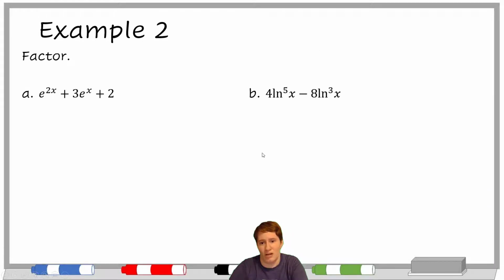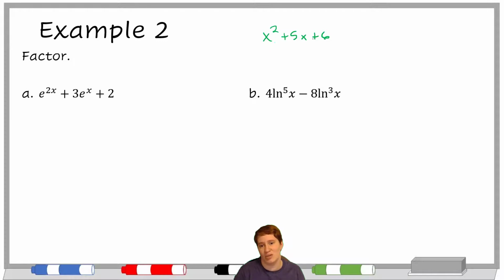Example 2, we're asked to factor these very interesting expressions. Now, in Algebra 1, I am doing factoring right now. So if you don't remember anything about how to factor, you could go check out those Factoring Algebra 1 videos, and maybe that would actually help here. Because it's all good that we've got e to the x and ln of x here, but if you don't remember how to factor something with x's, like x squared plus 5x plus 6, then how in the world are you going to do it whenever we introduce e to the x or ln of x?